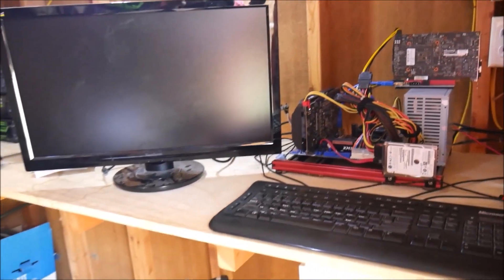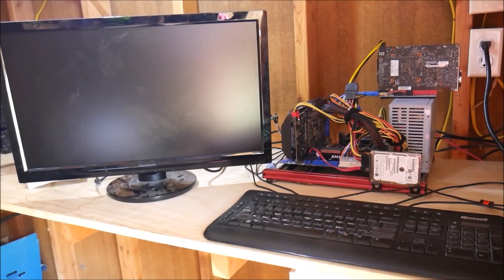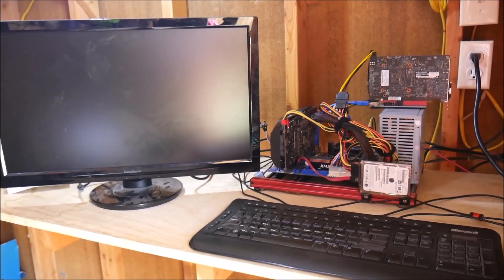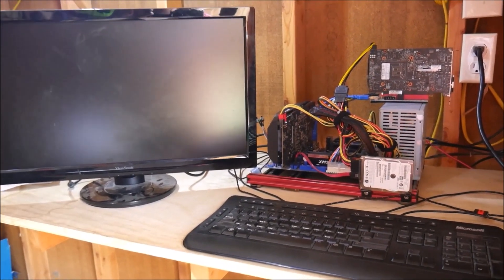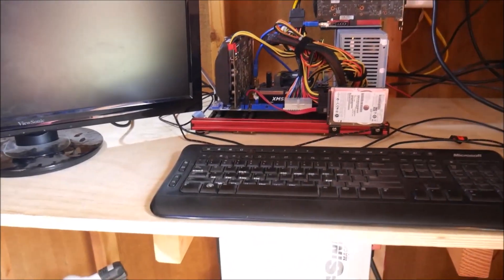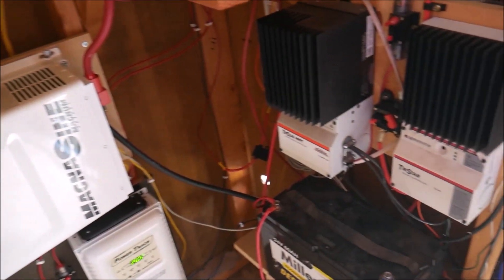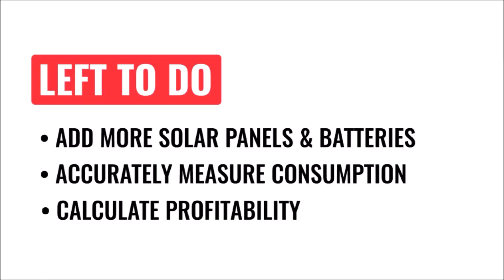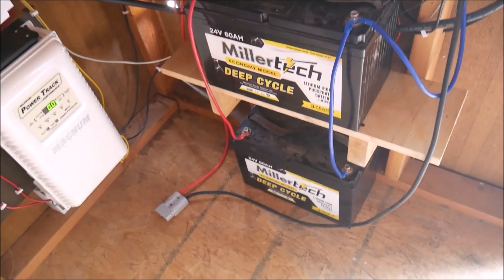After installing the new solar panels and the Magnum Energy components, I tested running the crypto mining rig to see if that fixed our problem. It turns out the extra solar wasn't enough — I need at least a couple more hours worth of battery capacity. After extensively testing this and figuring out it's not going to run all the way through the night, it cuts off in the morning just before the sun really starts producing power. Incoming solar power wasn't the problem. I knew even last episode that we would need to add batteries, but we still need the extra solar panels if we're adding more batteries, so that the new battery capacity can be refilled every day.